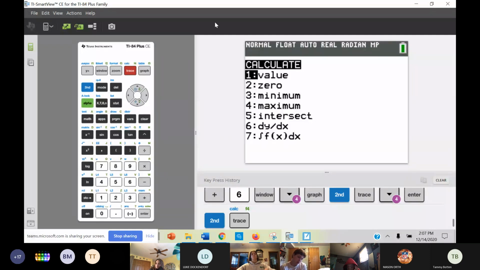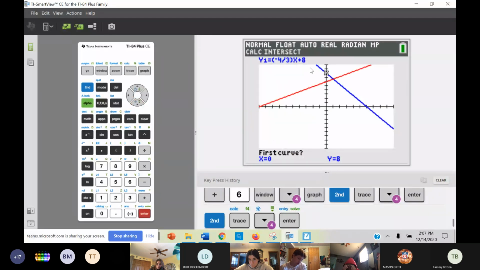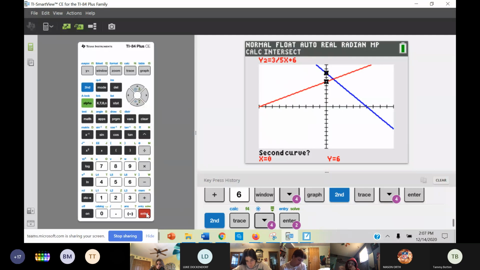All right. So now, like I said, we're going to go down to number 5, hit enter. And when it says first curve, mine's on the blue one, which is fine. That cursor's on blue, so I'm going to hit enter. It shows that blue one as my first line. Now notice your cursor jumps down to the second line onto my red line, which is good. So I hit enter again. And now it wants us to guess what point it is. I don't even do that. I just ignore that it's asking us to guess, and I hit enter again, and then it tells me the exact point where that intersects.